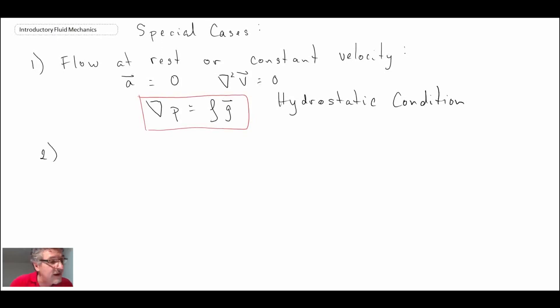Another special case that can exist is if you have rigid body translation or rotation. That would be where the fluid is moving, but it's all moving as a solid body movement. So there's no relative motion within the fluid. All of the fluid particles are moving together. For example, you put all the fluid in a bucket and you move it. For that, what happens is we get grad p is rho times g minus a. That would be the form of the equation for that type of scenario.